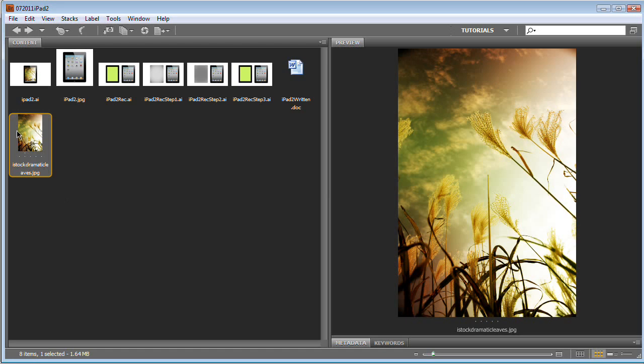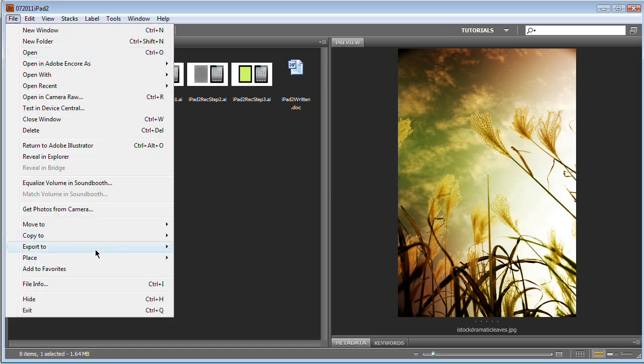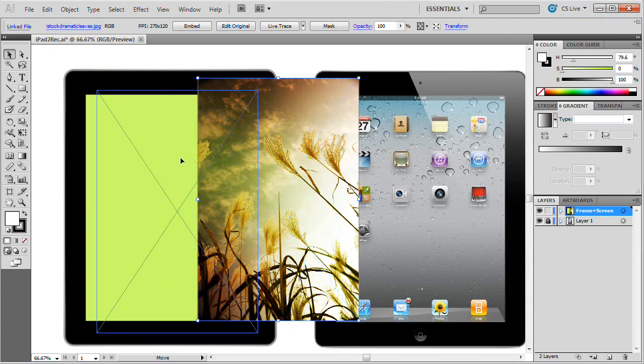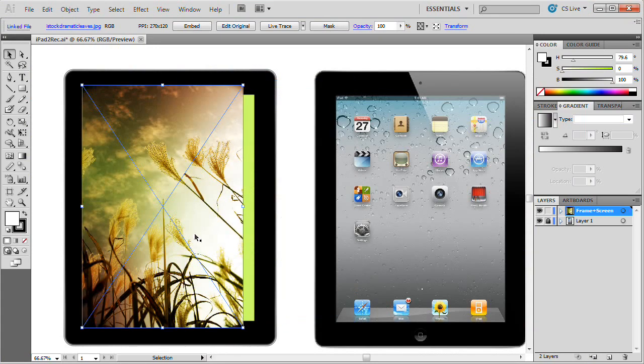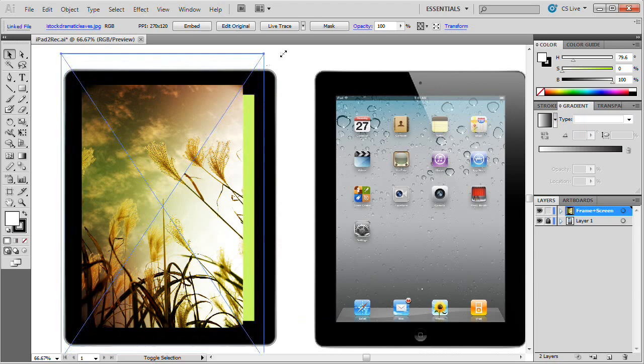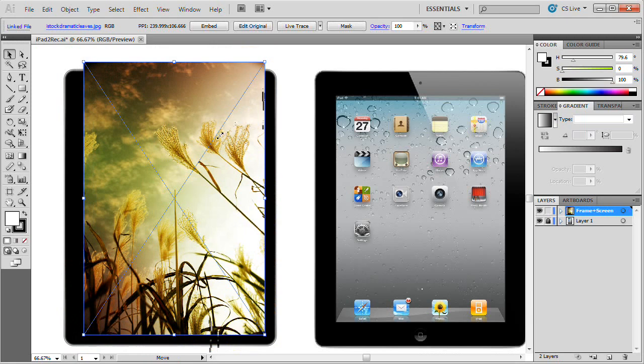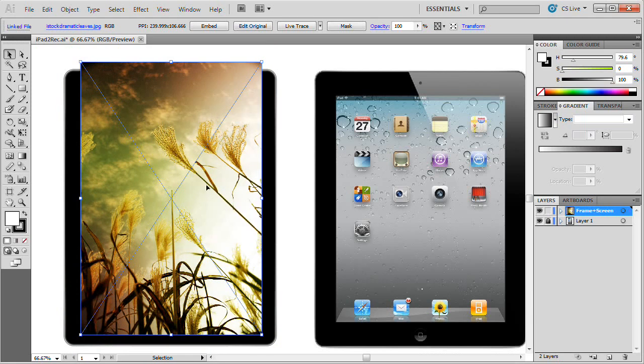And we're going to do exactly what we did with the iPad. We're just going to go File, Place in Illustrator, and it's going to pop it into our file. Cool. And it's not quite large enough, but don't worry, the image is actually a bit larger than this. It's just kind of scaling down for Illustrator. So I'm going to zoom it up a bit larger, and I'm going to make it a little bit smaller than that, actually. I want to make sure that the width is wider than my screen. Great. Now that we've done that, we want to mask it to that screen shape.